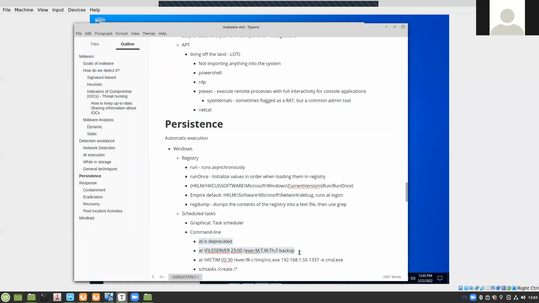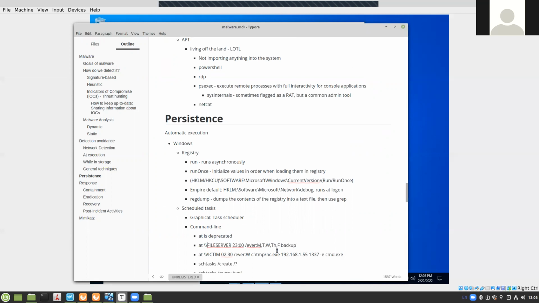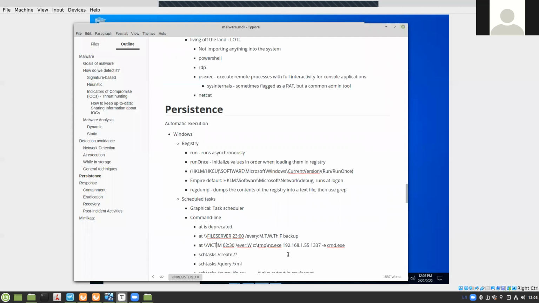There's at, or "atm" as people usually refer to it. You used to be able to manually use at to put stuff into your task scheduler, but anymore it's using schtasks.